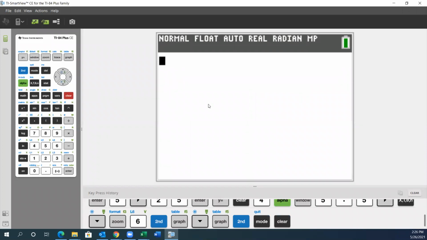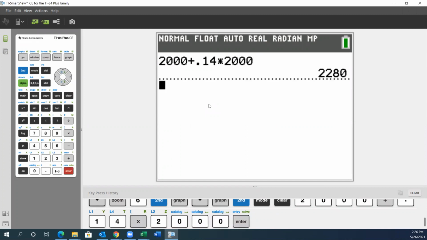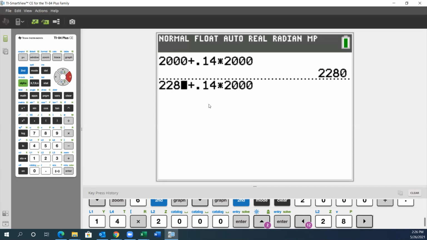So she's got $2,000. And after 1 year, we're going to add to that 14% of $2,000. That 14% of $2,000 is going to be the interest. So $280 of interest she has accumulated. Now she owes $2,280. Now, at the end of the second year, this is part B of the problem, it's going to be the same thing, except now interest is calculated off of how much she has at the beginning of that second year.